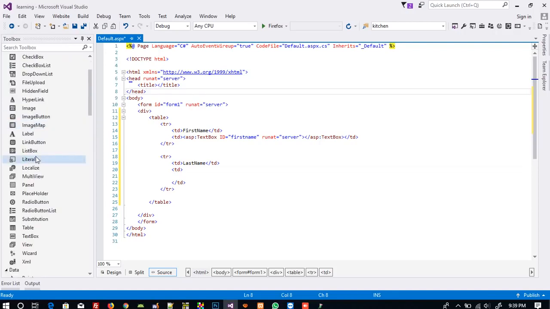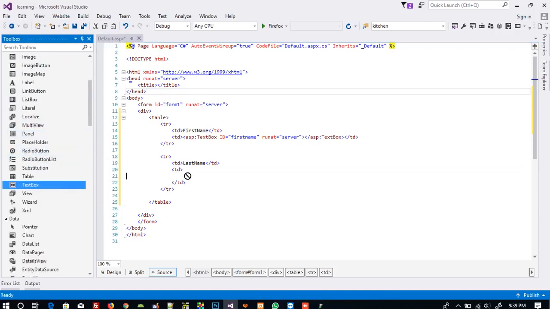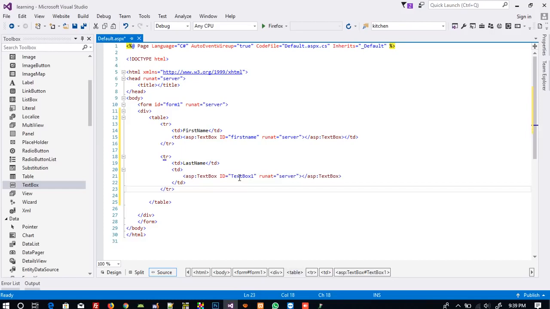Now here I am going to take a TextBox, so you are getting a TextBox, and then after you need to change only the id.